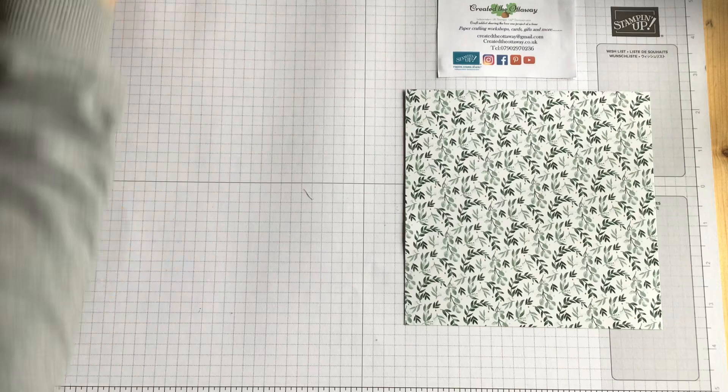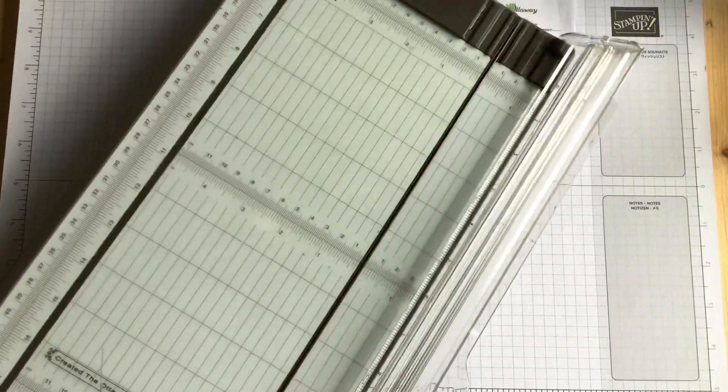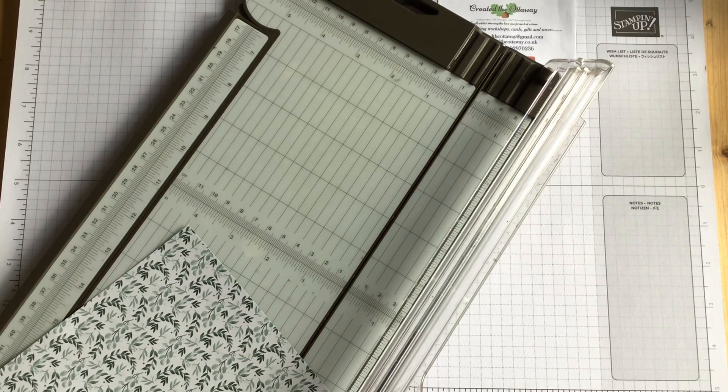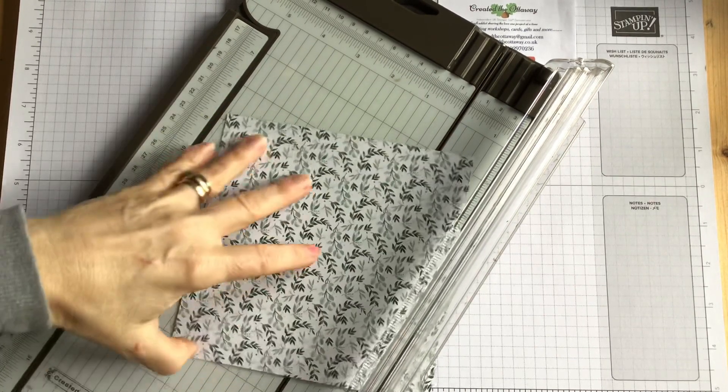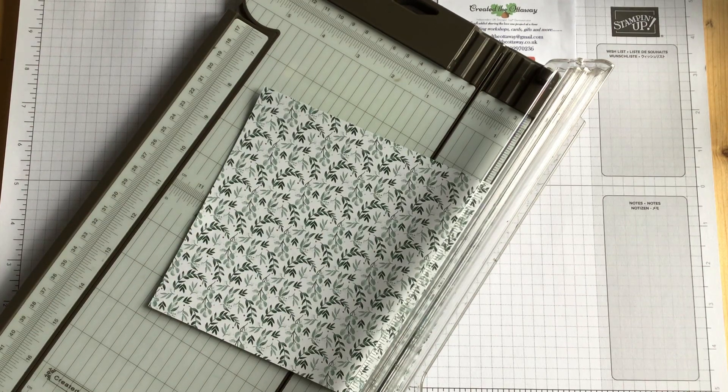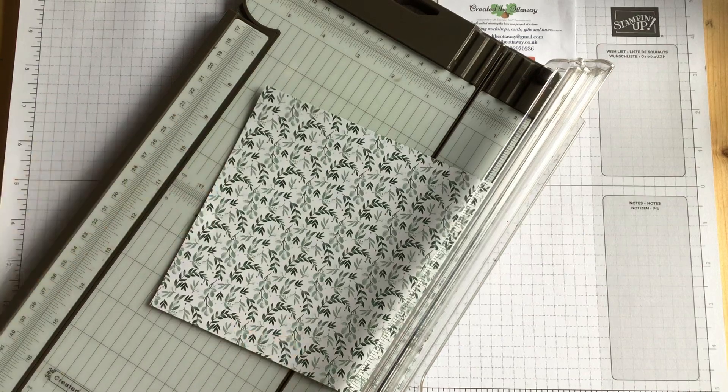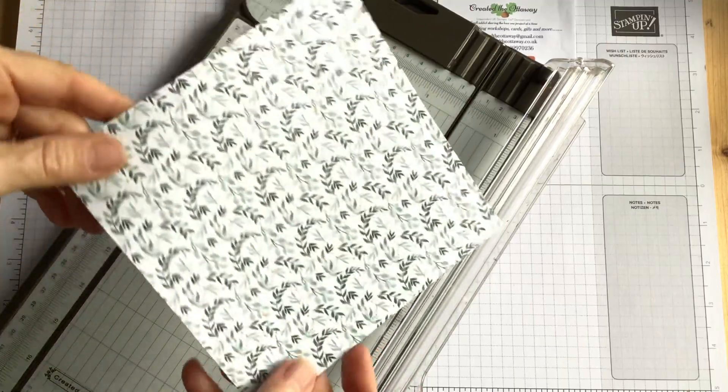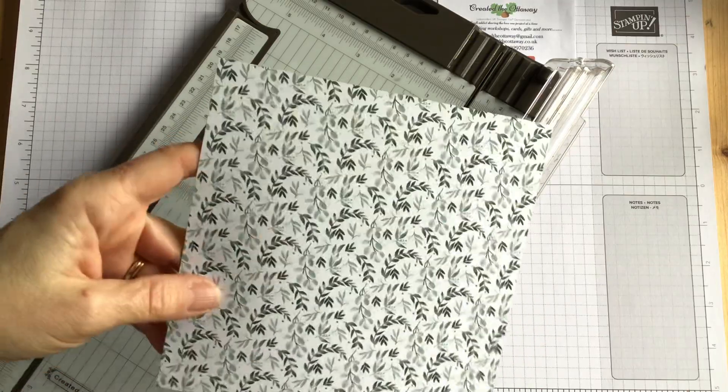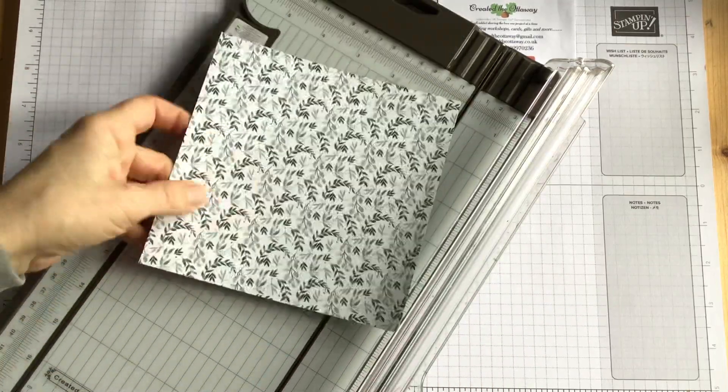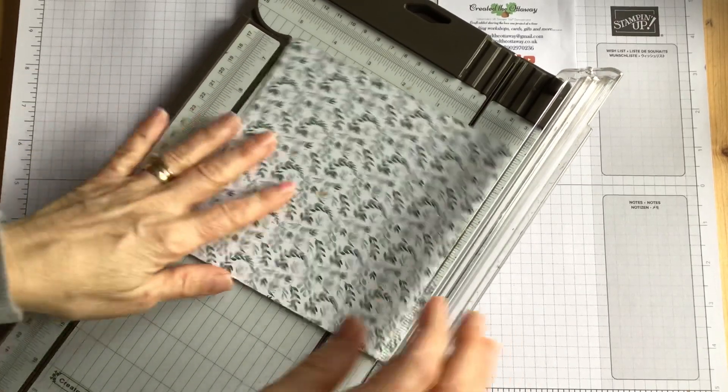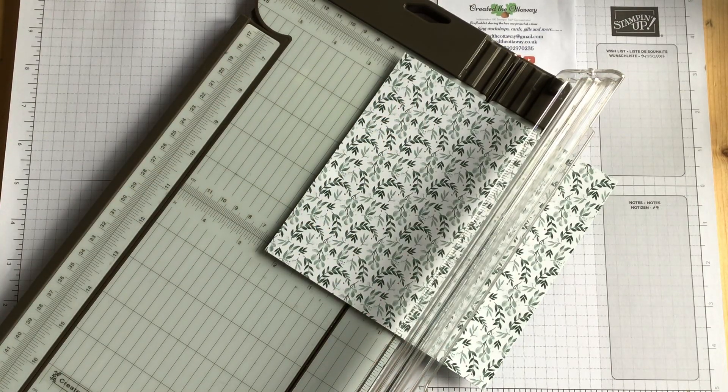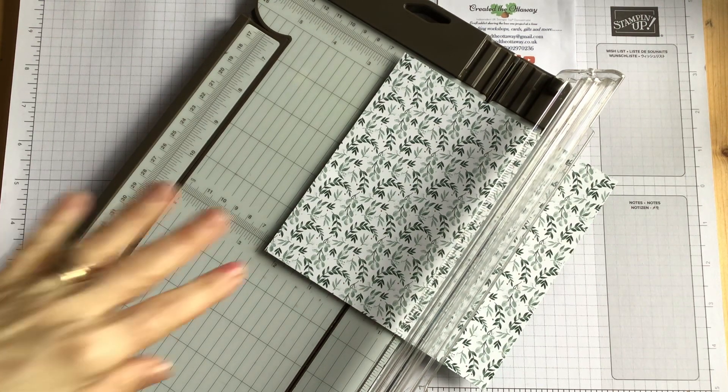So I really like 6x6 pieces of paper. Some of my friends who do scrapbooking struggle with the 6x6 for that very reason, because they like big sheets. I think possibly because I'm quite short, I'm not even five foot although I pretend I am, I really like little things. I like miniature everything, so I really like 6x6 paper. This, of course, Eden's Garden is extra sparkly. It's special paper that's got little gold bits on. This is just one of the sheets that I've got. So you've got your 6x6. Obviously this starts as a 12x12 piece of paper, so by the time you've cut it down you've got four from one sheet, which again is a bonus.